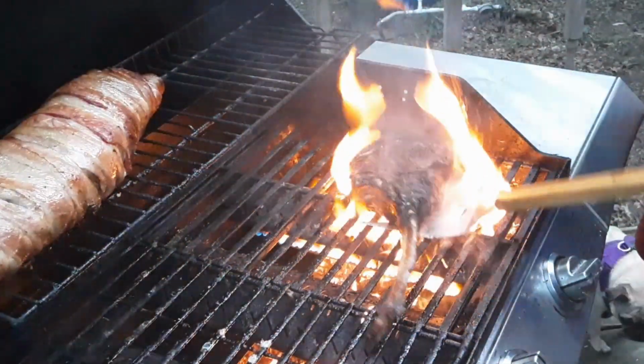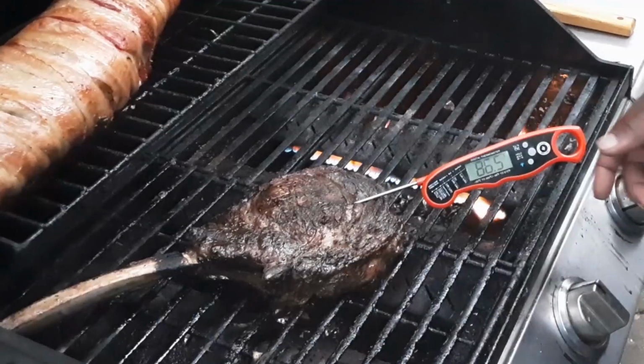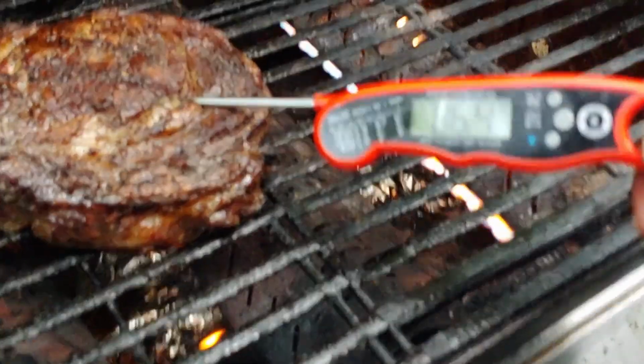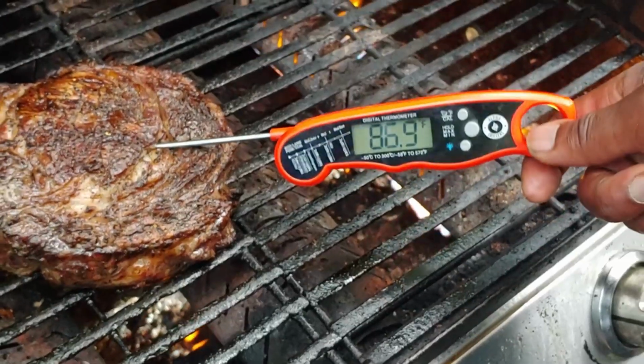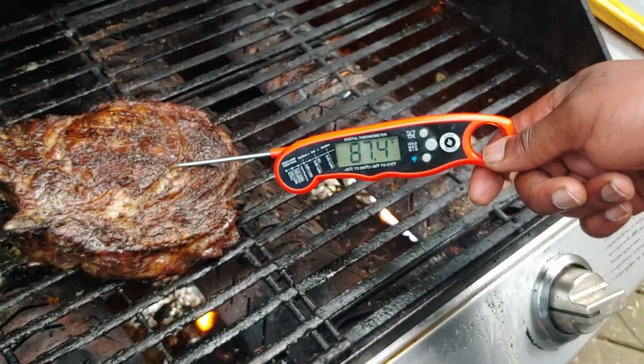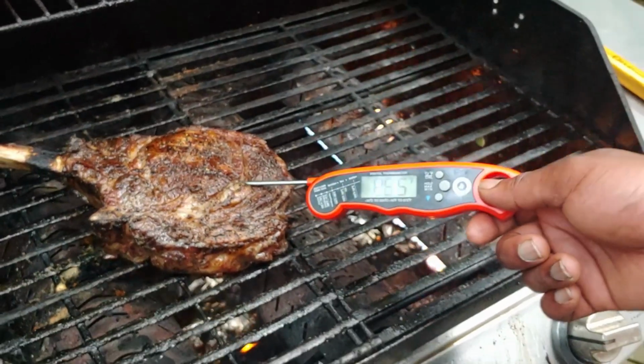Greg. All right, so we're gonna move our ribeye off to the side to finish cooking off. All right, after a hard sear, we're only at 86 degrees, so we're gonna move it off to the side, indirect cook, and we're gonna let it come up to temp. What we're looking for is about 120 to 125. Right in between there, that's where we wanna pull our tomahawk ribeye.